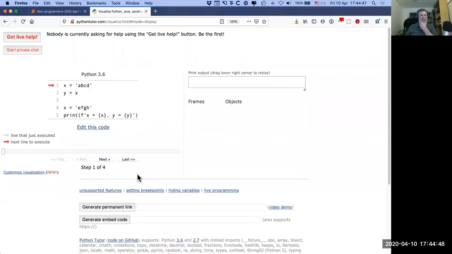So now I'm going to say x is ABCD. So x is ABCD. So far, so good. And we say y equals x. What does that mean? It means I want the variable y to contain whatever the variable x now contains. So now x and y both refer to ABCD. Okay. Now we say x equals FGH. What does assignment mean in Python? It means x will now refer to the string FGH. What does that change? It changes x. Does it change anything with y? No, not at all. And so now x is FGH, but y continues to refer to ABCD.